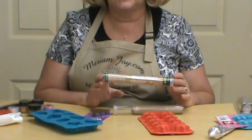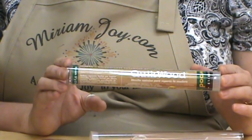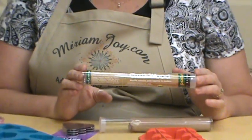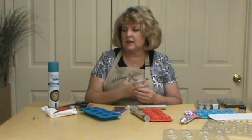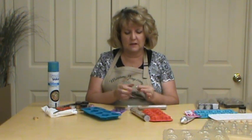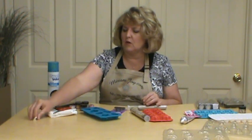It's actually wood putty but we're going to treat it just like clay. Now the first thing we want to do when we're using our quick wood is to remove all of our jewelry. Quick wood — we have 20 minutes workable time. It's rock hard in an hour and that includes your jewelry. Even though there's something like this where they don't catch, I find that it gets up inside of my jewelry, so you want to remove all of your jewelry.